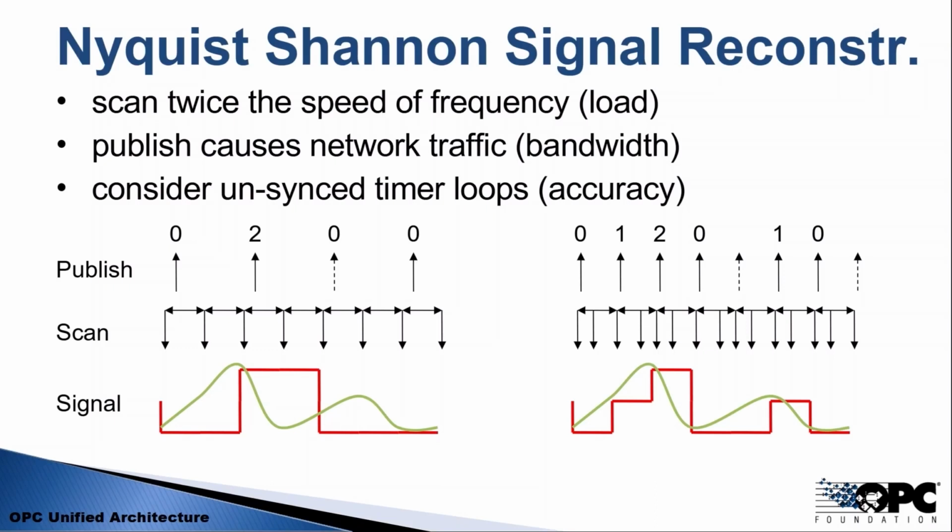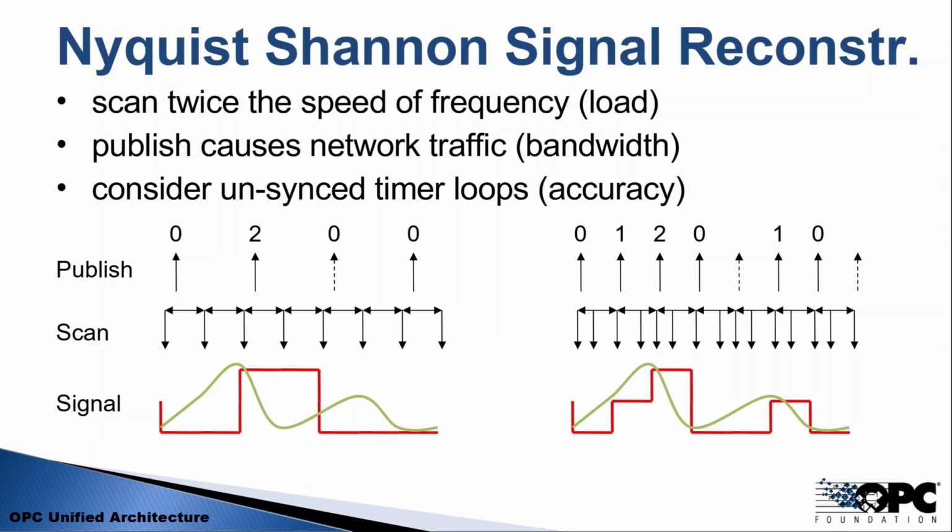As you can see on the left, I'm scanning or sampling the data at quite low speed, and the publish is even slower. Then you're detecting the change. The green is the original signal, and the red is the replication of it. On the right side, you can see if I sample the data faster and even have faster publishes, then I'm pretty close to the original signal when reconstructing it. This always happens if you scan the data.